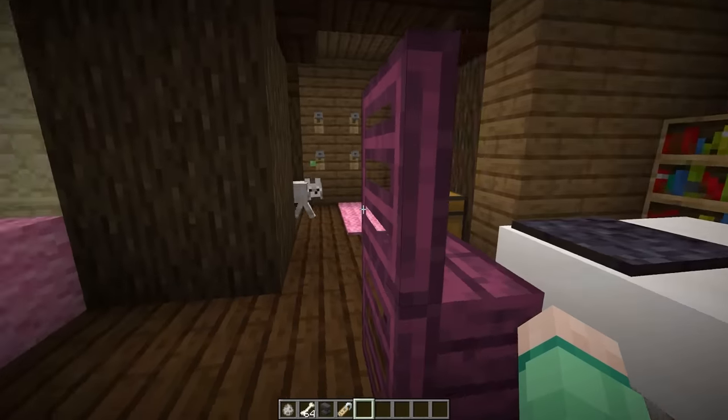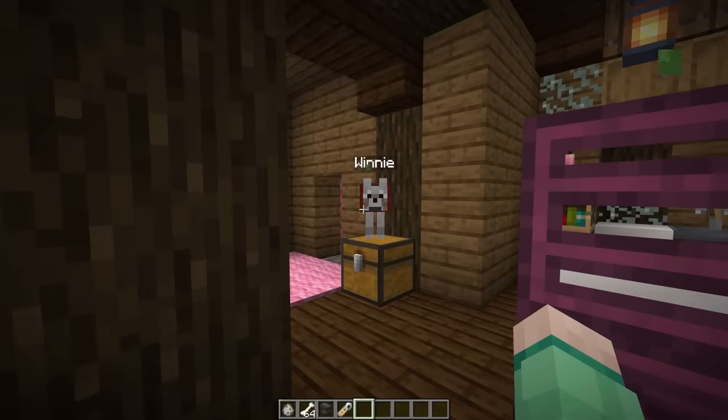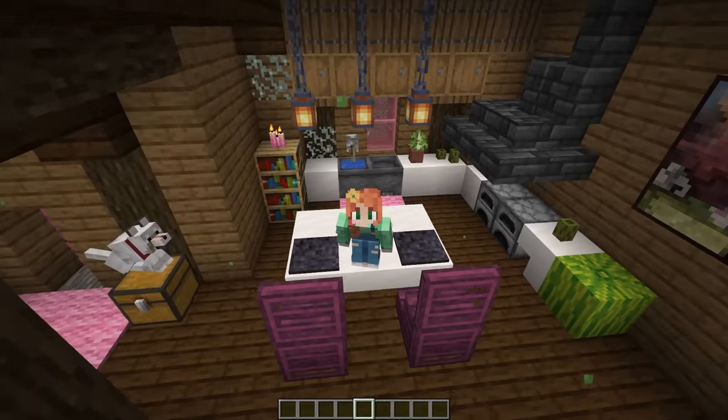Look at all of this. Yeah. Take it all in. Sit on the chest. That's exactly what real life Winnie would do, so that's accurate. Well, everyone, I do believe that's this challenge finished.